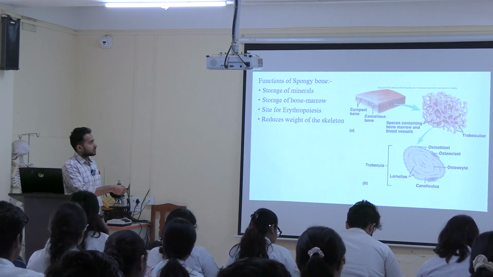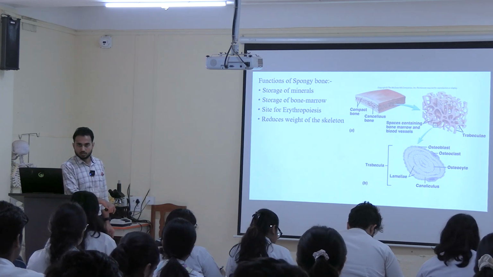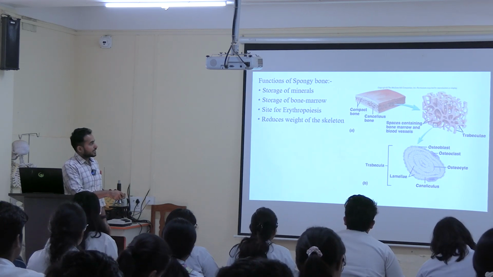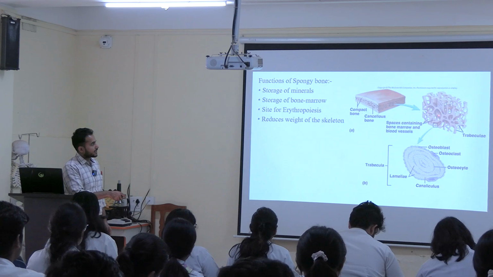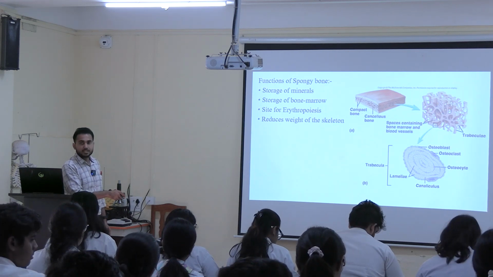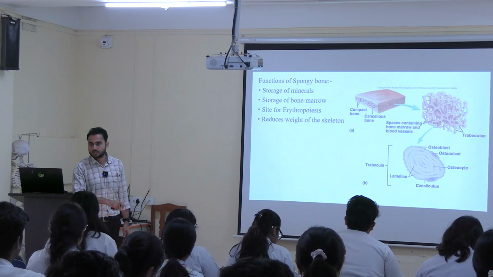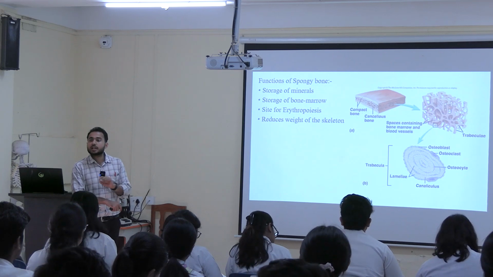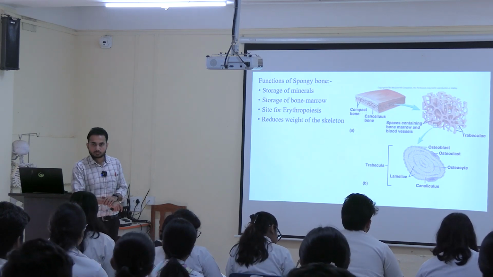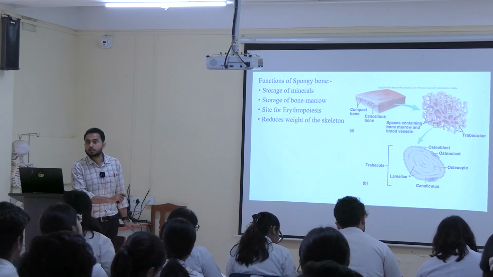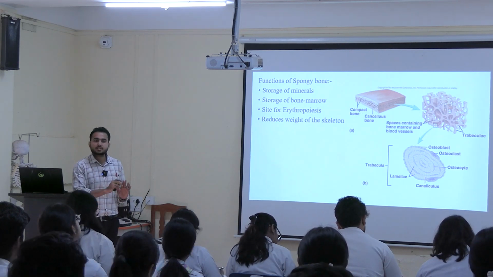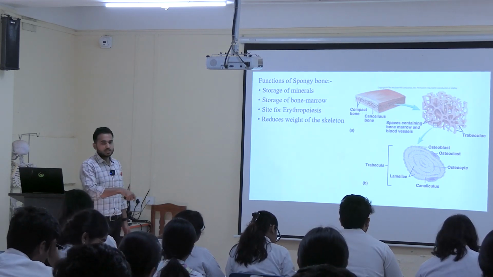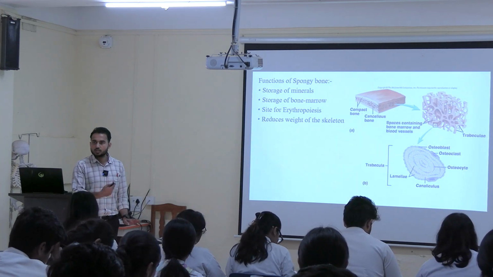This appearance is also called trabecular appearance, as you can see over here. Now in the trabecular appearance, can you see the spaces? Inside those spaces, what is present? Bone marrow is present, and along with the bone marrow, the cells of the bone marrow, minerals, and the blood vessels are also present. Up to this much is macroscopic, which you can see directly. Beyond that, if you want to see further, it will be microscopic. For that you need a microscope.